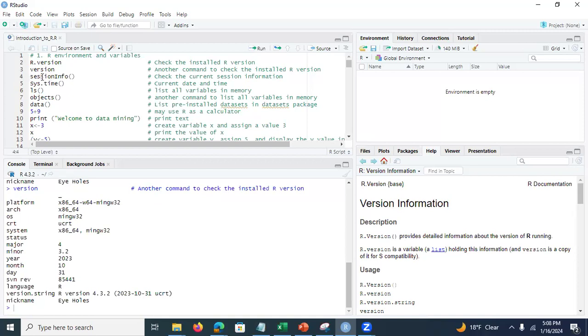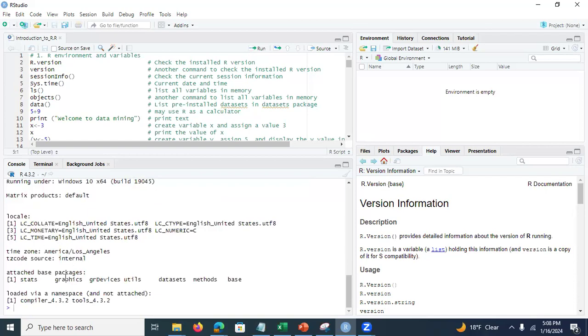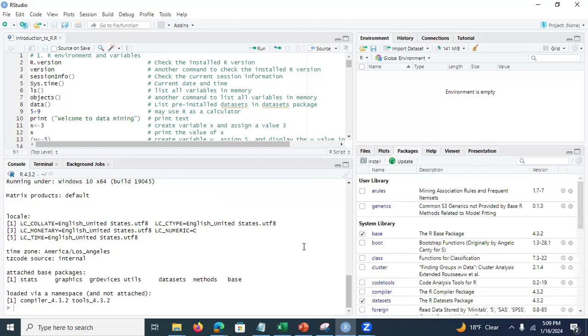There is another command that's going to show you the current session information, the sessionInfo command. Here I mentioned packages. Those are the packages that are in memory at the moment, right? Some of these libraries are going to be in memory at the time when you start RStudio. Remember that there are two types of packages.